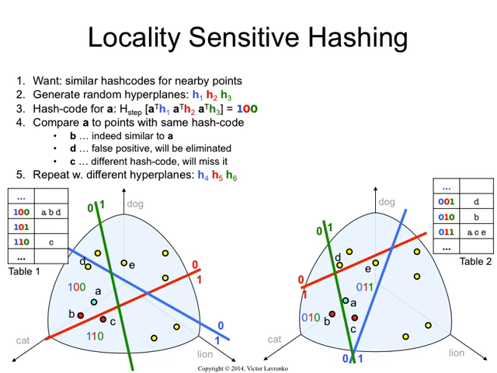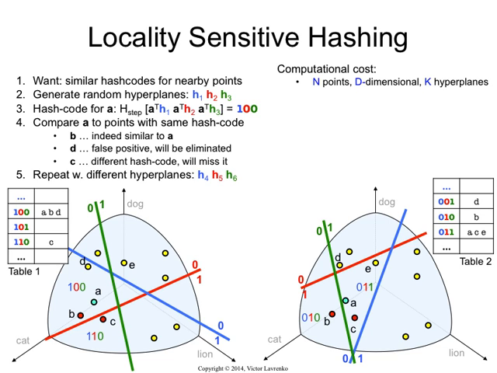Now, how fast is this compared to other ways that we know of finding near duplicates? So what's the computational cost of LSH? You have n points in space, n documents in this case. Each document is d-dimensional, and when we're talking about documents, they have sparse representations, so d is just the average document length. It's the average number of non-zero entries in the vector.